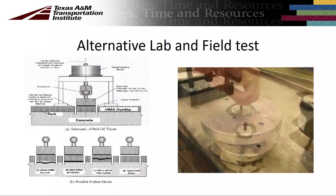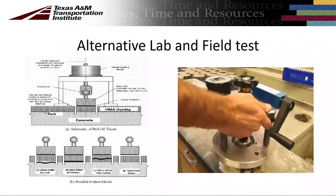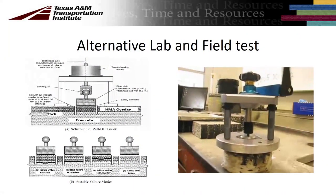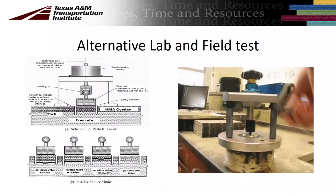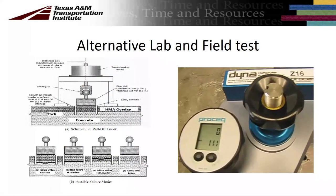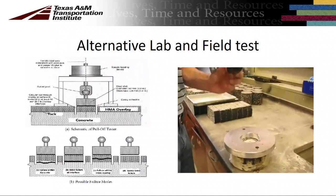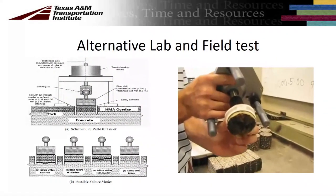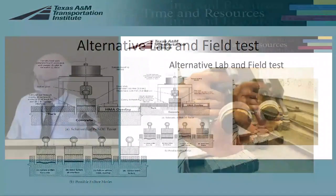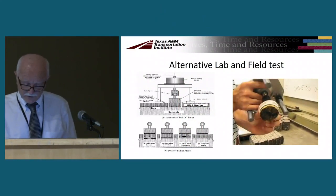As I say, you can do this test in the field and you can do it in the lab. It just gives you a straight reading of the force vertically. There's 111 pounds there to do that pull-off measurement. As Darren mentioned, you can get failures in various places. If the mat is very new, you can actually fail inside of the mix itself. But what you're looking for mostly is to get failure like the second one across there, where you're failing at that interface.